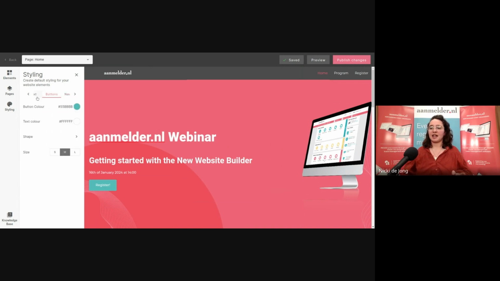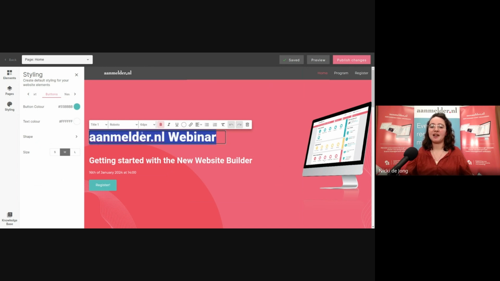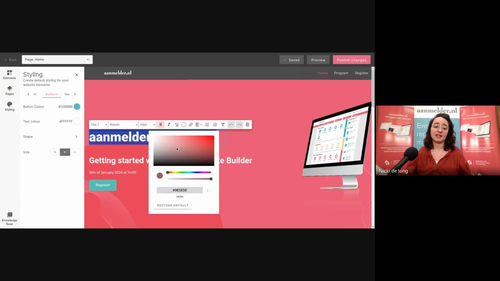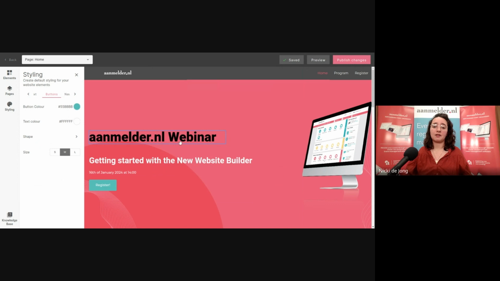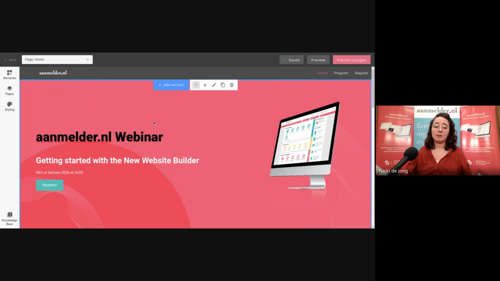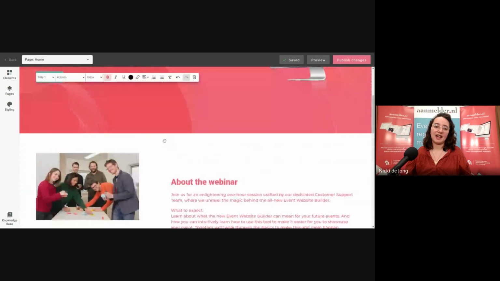Now, we do have the cohesive styling. So this is all, I would call it your default styling. But if you, for example, feel like, yes, I know I set my default styling to white text, but I would rather actually have it in black, every single element is still individually adjustable. You can edit anything you like, so you can just give it a black color, for example. So your styling will help you make a cohesive site, but it will not stand in the way of your creative freedom. You can still edit any of this.